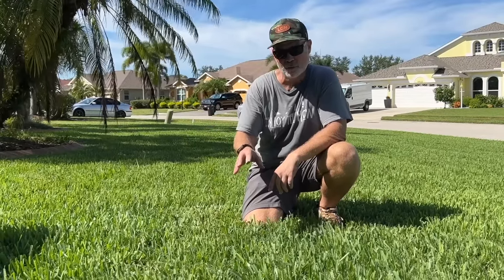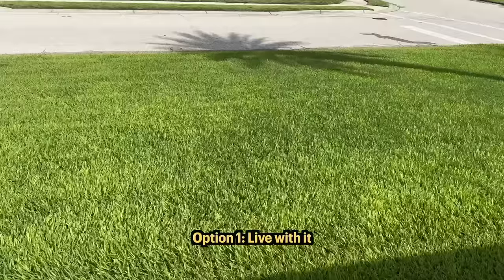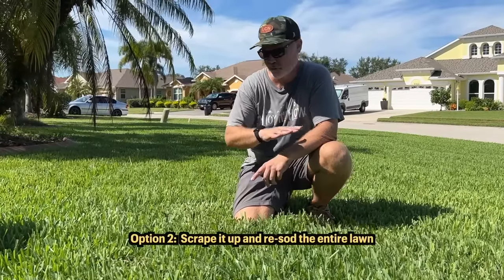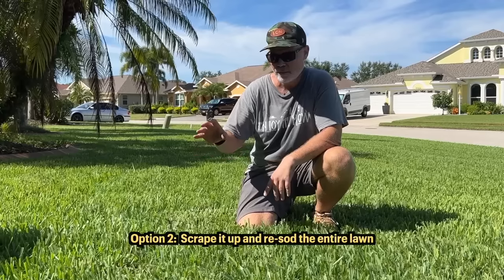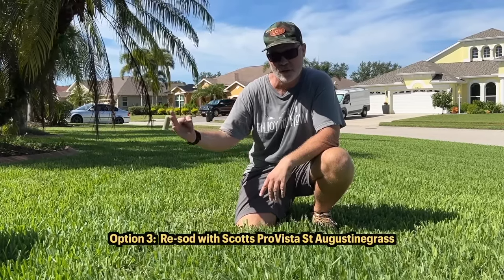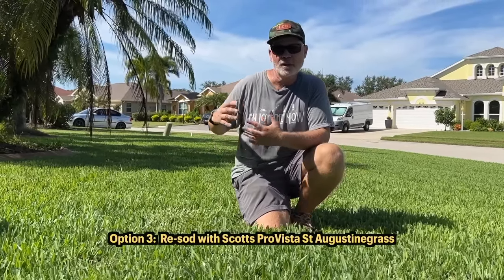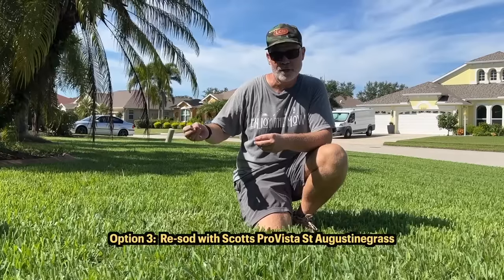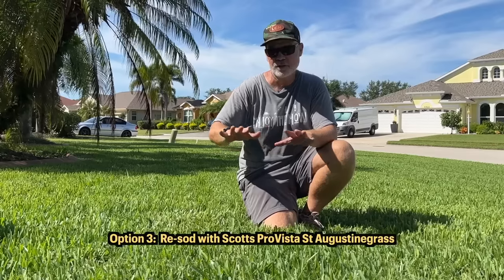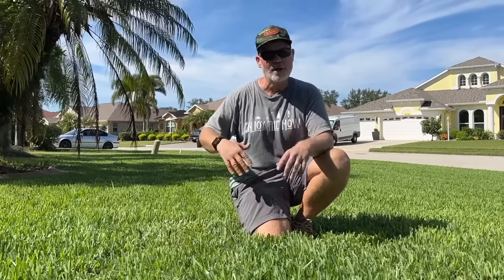In the past, if you asked me how to get rid of this, I would have told you there were three ways. One: you could just live with it, which is what most people do. Two: you could scrape everything up and re-sod, but the Bermuda will return within just a couple of years. Or three: you could get Pro Vista St. Augustine grass, which requires an expensive re-sod, but Pro Vista sod is glyphosate tolerant so you could use Roundup to kill the Bermuda without harming the St. Augustine. That's all kind of complicated.